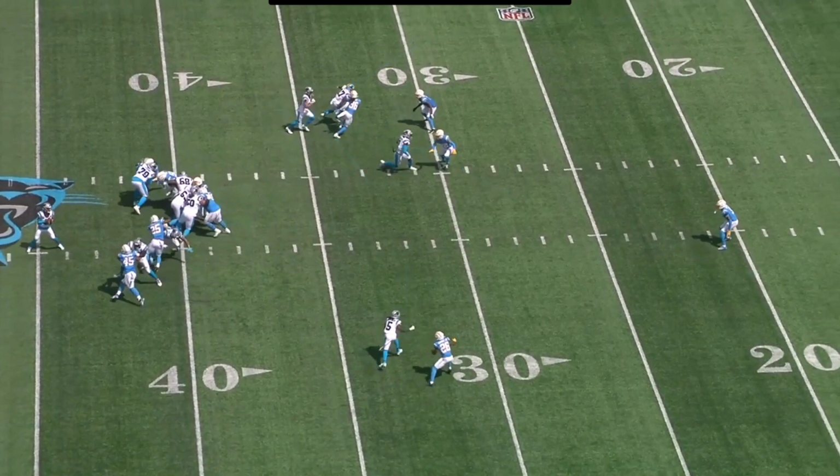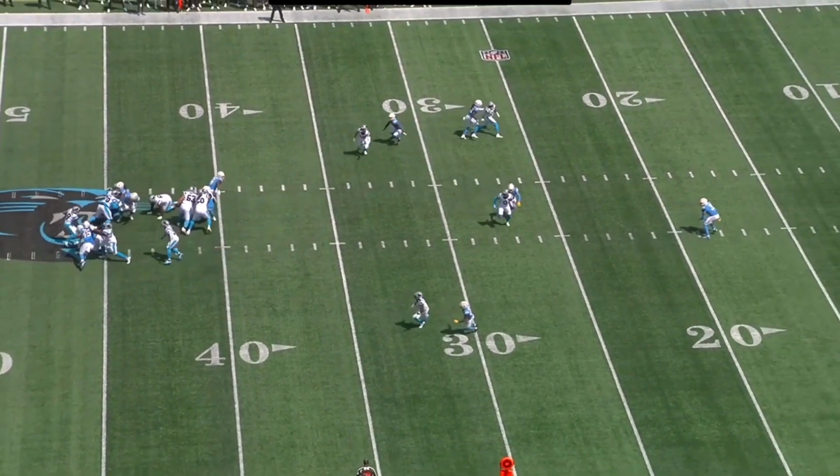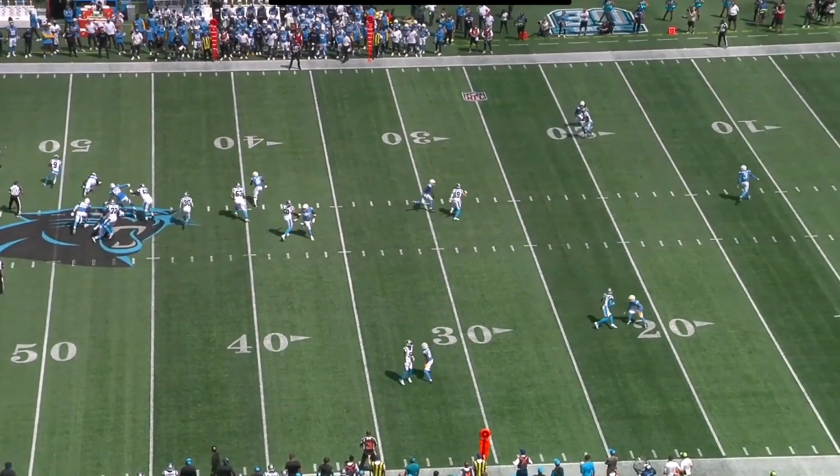Let's run it. Yeah, I mean, Bryce, I know he's right over the top, so that may not be it. But you do have Deontay Johnson at the sticks. You've got to get the ball out. I mean, you've got to make this throw. He's on this side. You put the ball over here, there's no way he's coming around quickly enough to break this up. But he's staring down over here on the left side of the field. Feels the pressure. Gets out of it.